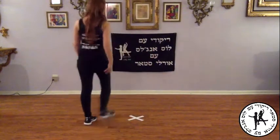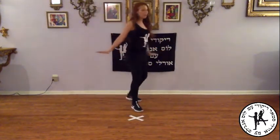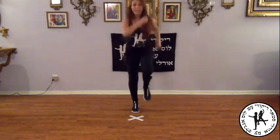Facing in and then facing the circle line. Ready? 6, 7. Face in. 1, 2, 3, 4. And pivot 2 times inside. Cha-cha-cha. Cha-cha-cha. And back. 2, 3.